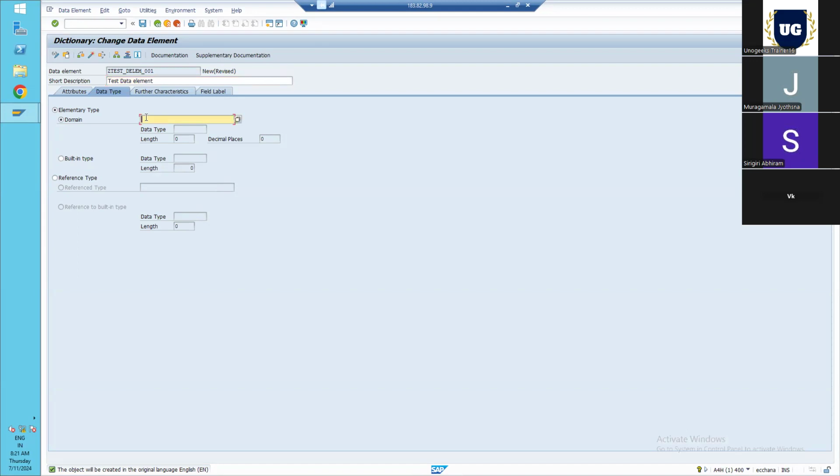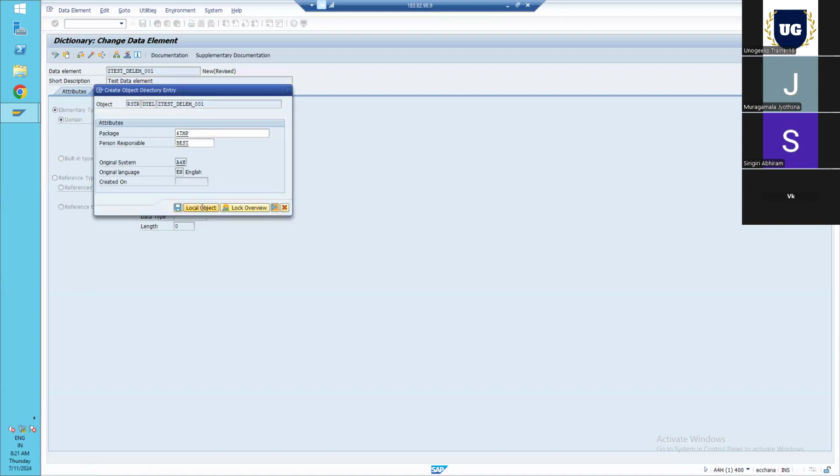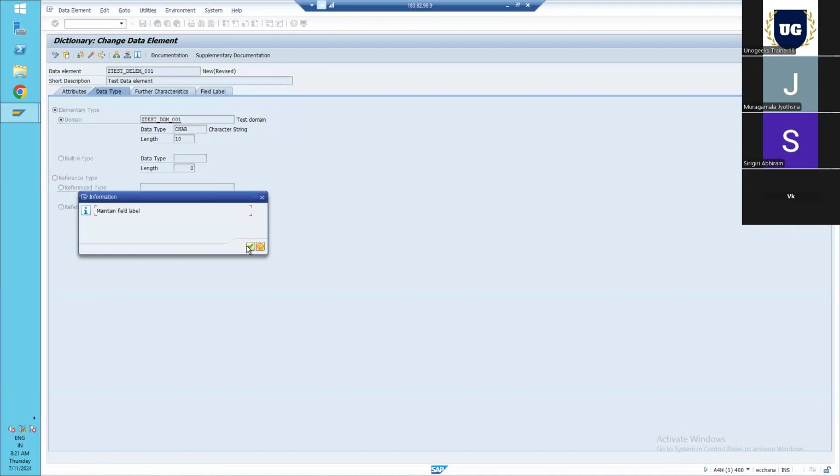Since we have created our domain in the previous step, let's put that. On pressing enter, the data type and length are fetched from this domain. And we can activate this data element, again in the local maintain field level.